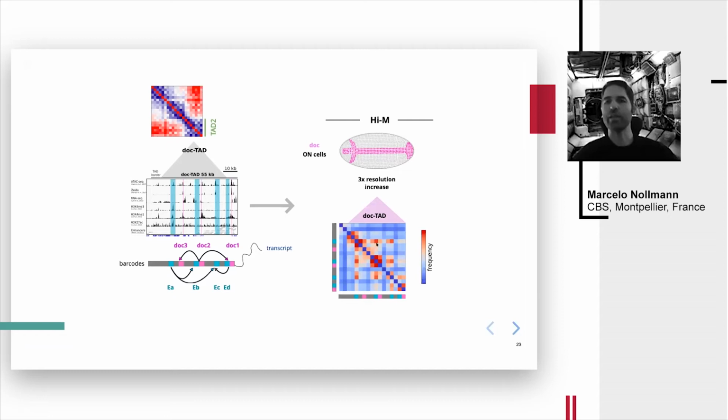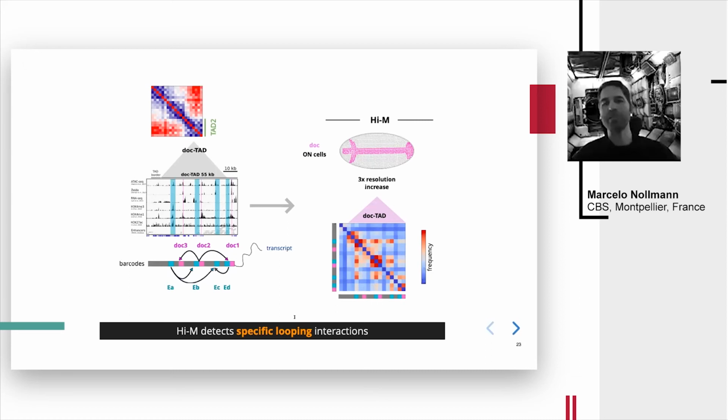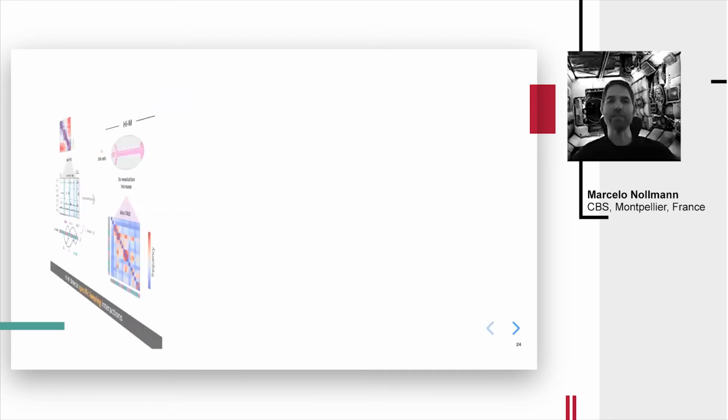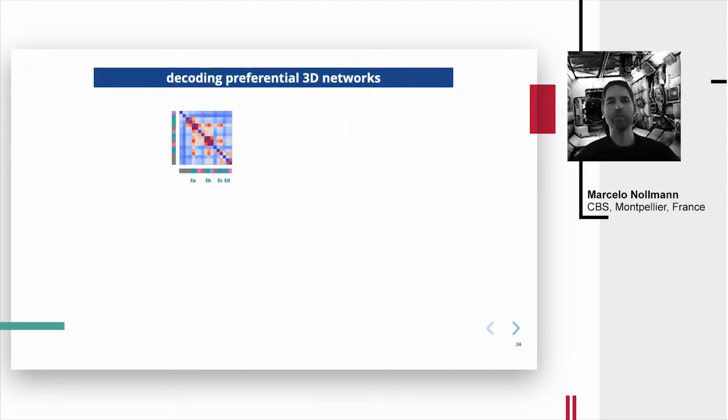You can see straight away that there are dots. These dots remind us of the dots that people have seen in Mendelian Hi-C maps between TAT borders. And so what they represent, of course, is specific looping interactions. So what are the elements that are involved in these interactions? The best way of looking into this is again by selecting an anchor and now drawing the profile of interaction of this anchor with all of the other barcodes. Right? When we do this, we essentially have a virtual 4C profile. Again, the peak here in A and B means that this anchor preferentially interacts with A and with B.